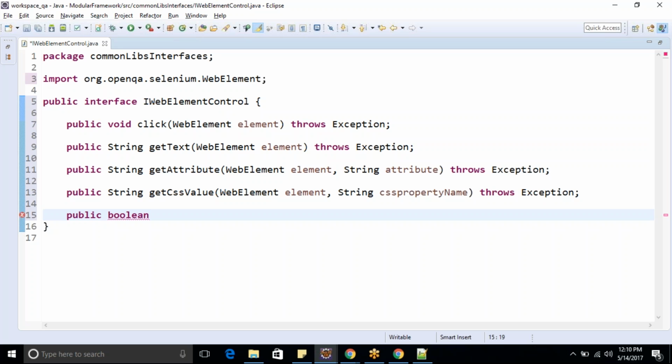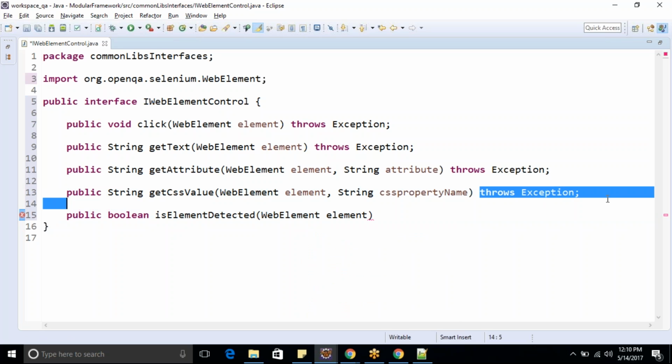One of the methods is isElementDetected, so it will be WebElement element, again throws Exception.